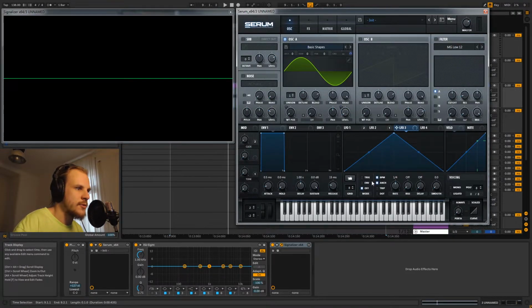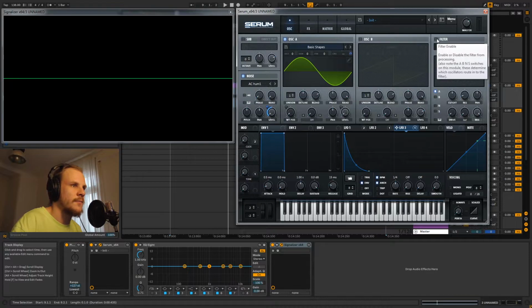And the third LFO is going to control our noise, so we're also going to set that to envelope mode. Drag over this node, turn it down here, and then make a basic shape, maybe something like this, for a slightly shorter noise here. And we're going to set this to 50 here. Now you can take any noise you want. This is again something you need to experiment with. Maybe you can drag this noise pitch up or down a little bit. I'll leave it down here, just under 50.